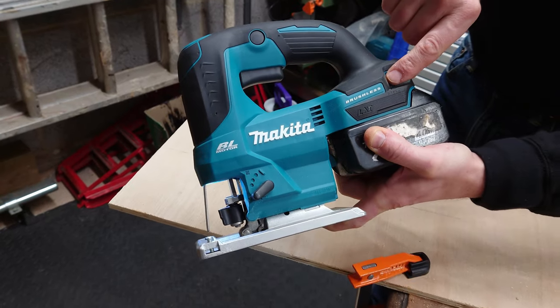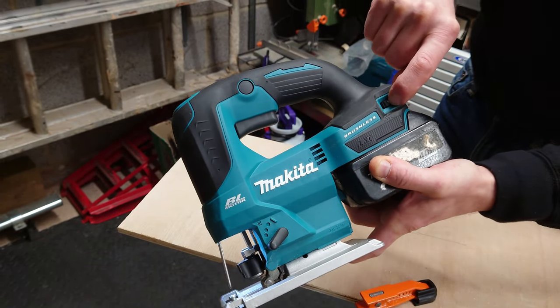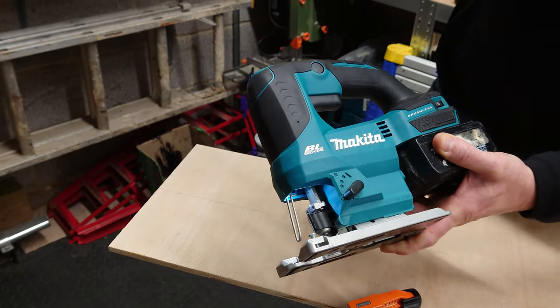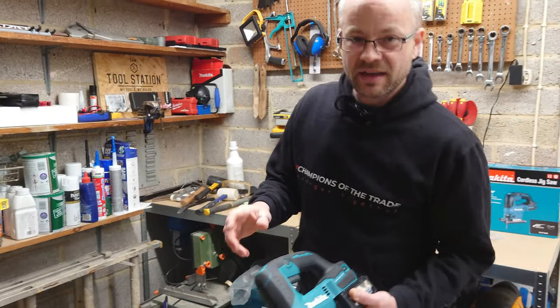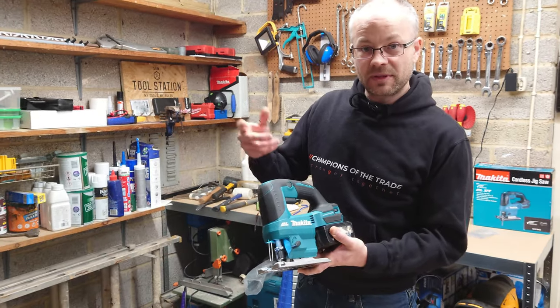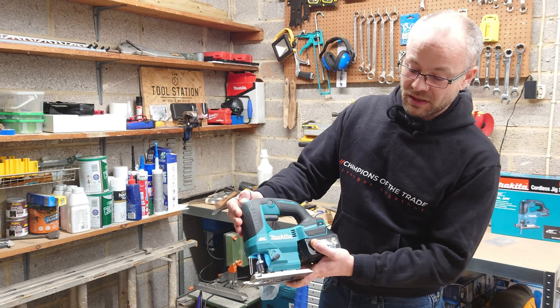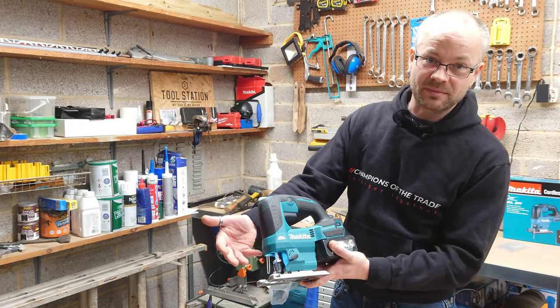Start with your dial at 5, roll it to 1, back to 5 again, and you'll see it flash twice. So now you have full speed ahead. And it lets you know that as well. So in the future, if you've forgotten you've done that, and you've got the machine off, you go to turn it on, the LED light will flash several times to warn you.